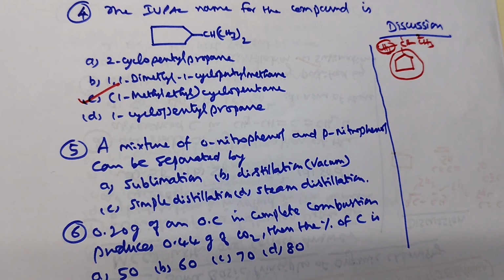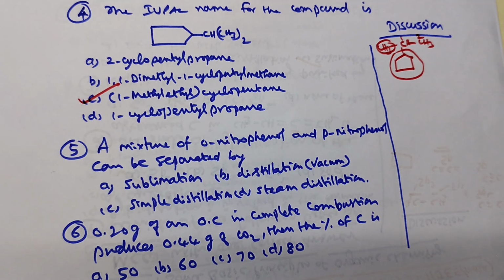When can we use vacuum distillation and when can we use simple distillation? Simple distillation is used if the difference in boiling point is above 30 Kelvin. Suppose it is vacuum distillation, the compound will decompose at its original boiling temperature. In that case you have to reduce the pressure, and only under reduced pressure can we distill that type of compound. For example, glycerol has that type of nature.